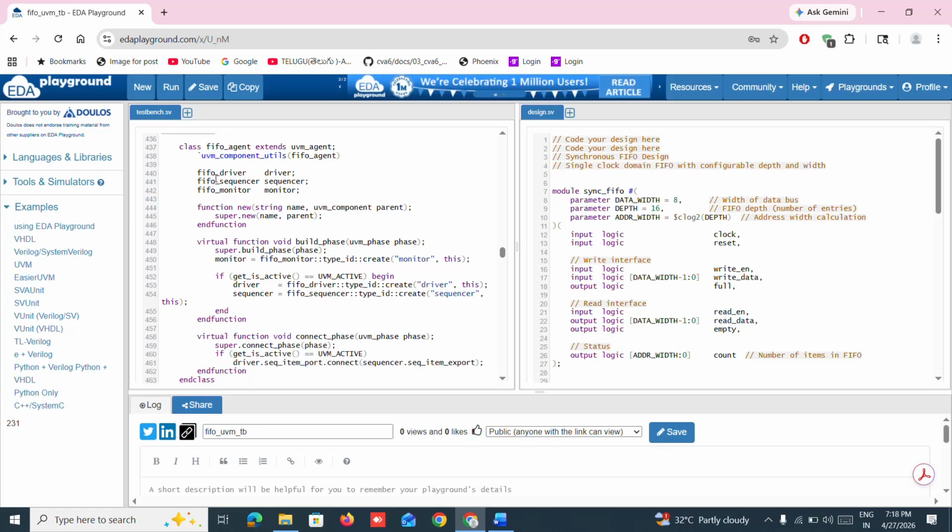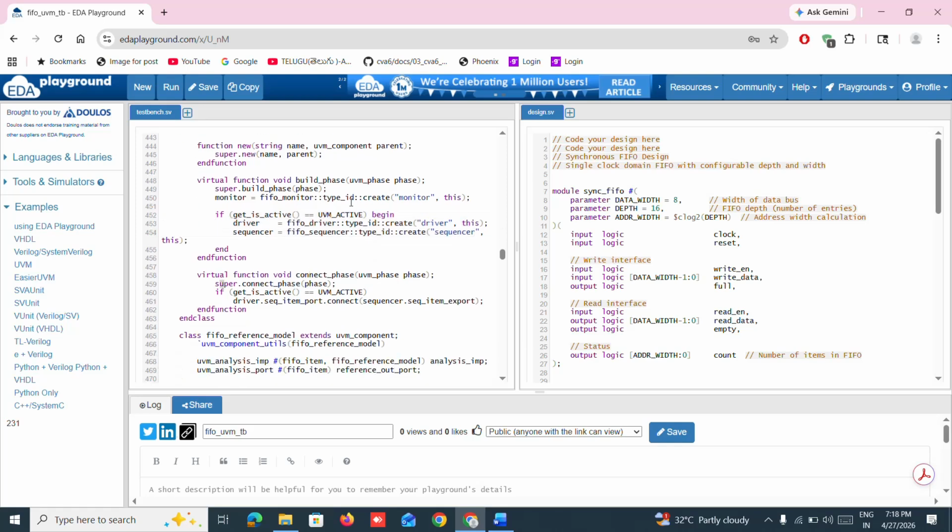And the agent: driver, sequencer, monitor we connect in the connect phase, because of the custom constructor and virtual function build phase. In that build phase we are creating the object for the monitor, and it is passive, so only the monitor is there. If it is active, the driver and the sequencer are also there. Okay, so after creation of the object, we go to the connect phase.